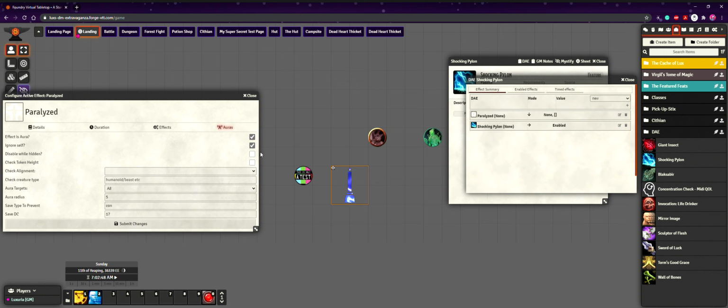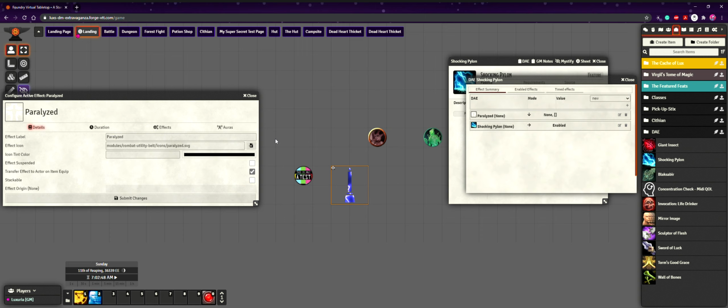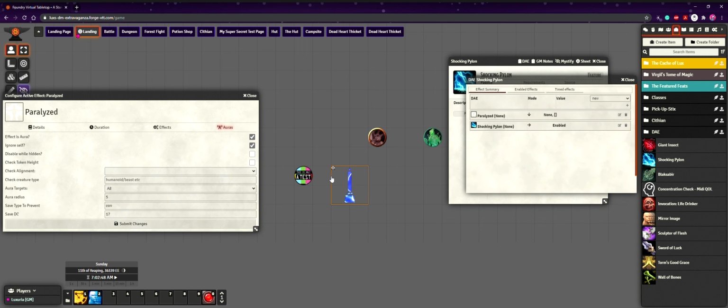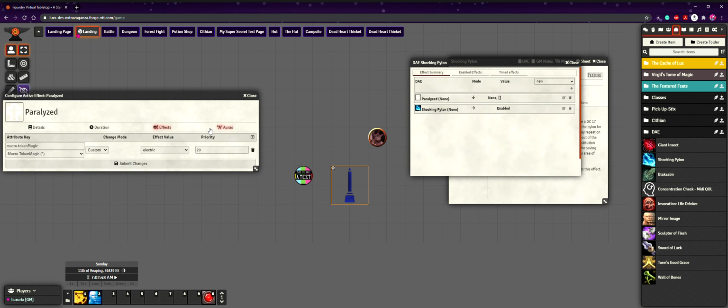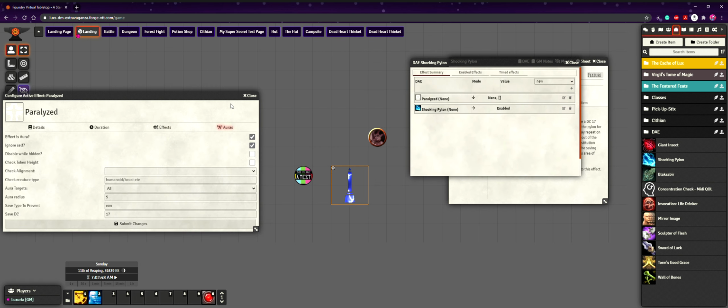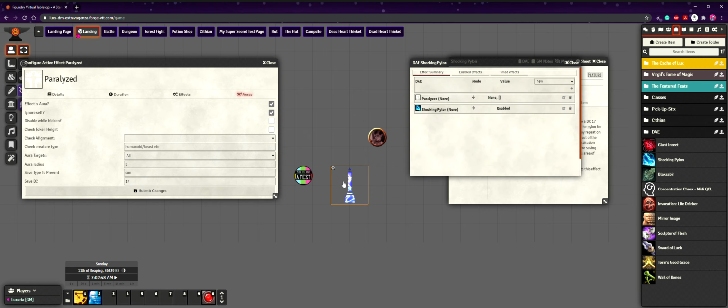So maybe that's all this means. If you have this on, it won't be making this thing roll checks to ignore the effects. So that is good. But everything else will be applied to it. And if you take the paralyzed off, it'll remove this because this is a paralyzed effect. I guess you could get around that by making the effect itself add paralyzation as well. But yeah, normally you want to ignore self, at least if it's a save DC, but the rest of it is going to show up on it.